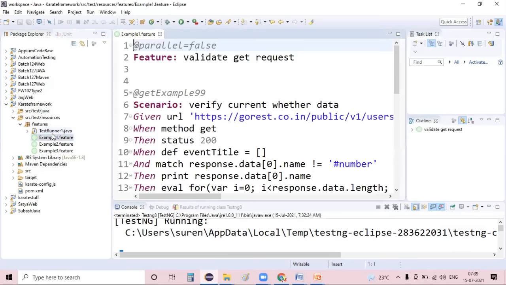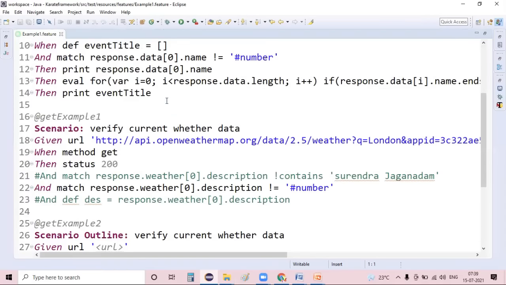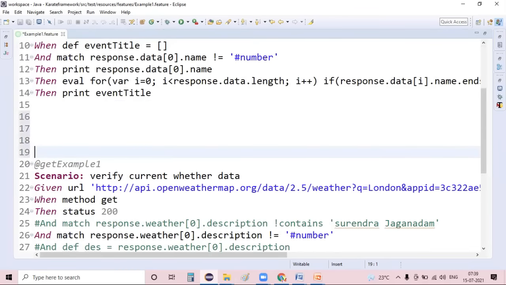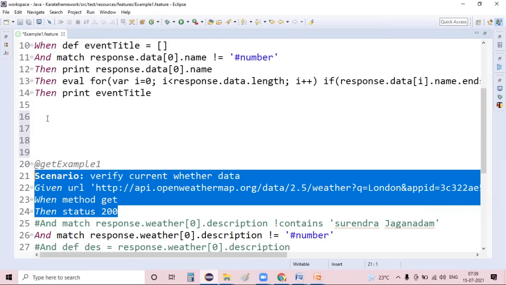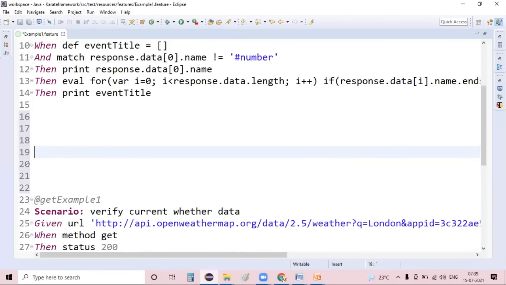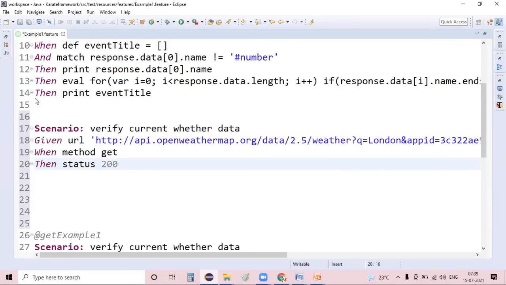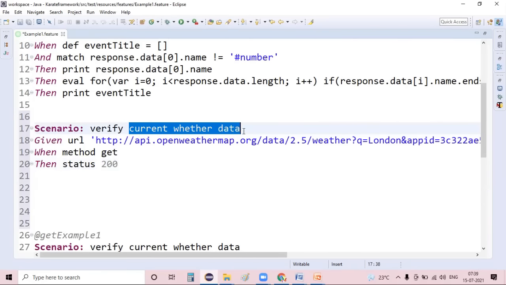Good enough. So what I'm going to do right now is create a new program here. As I want to perform a GET operation, I'm just copying the scenario information from the existing program. Here, my scenario name is verify username information from the response.